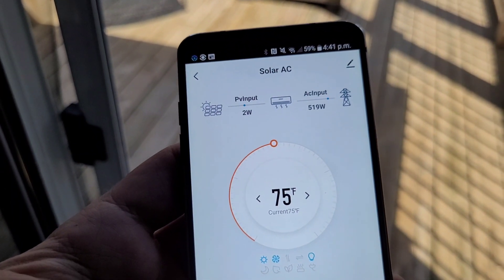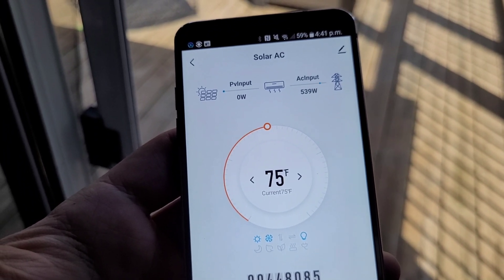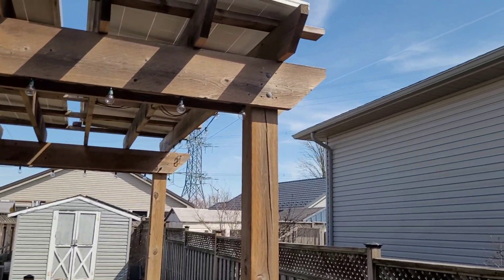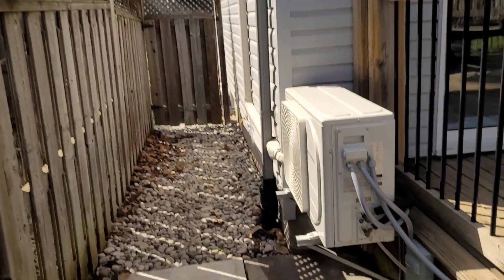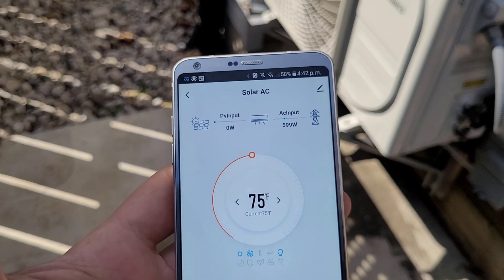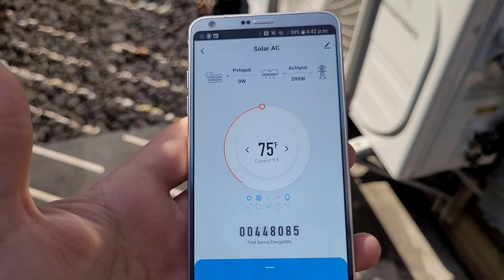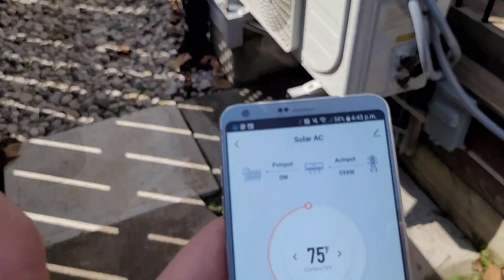Looking at the app — still looks like a bright sunny day on camera, but we're actually making basically no solar. We're pulling all the power from the grid: 520 watts. We just dropped off to zero solar — I had about 30 watts there for a few seconds and now it's gone. The solar disconnect is actually turned on so we are still willing to take solar, but currently making nothing. The sky looks a little hazy, almost like a really bad air quality day in summer. Absolutely no solar power coming through the panels right now — 600 watts from the grid. About five minutes away from the total eclipse.